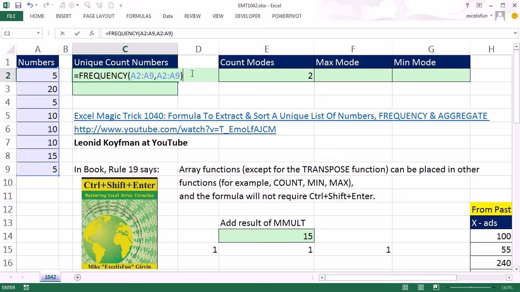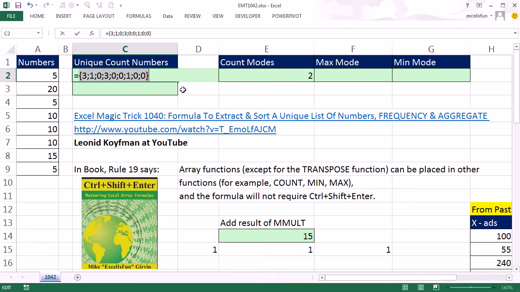And what does it do? Because there are duplicates in the bins, when I hit F9, it's going to count how many of each value. Only the first 5 gets a 3. The remaining 5s in that position and all the way at the end get a 0. So we have a pattern here. The numbers greater than 0 tell us there's a unique count. 0 says, hey, we don't want to count that one.